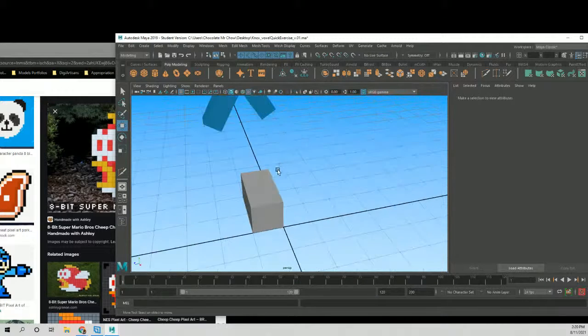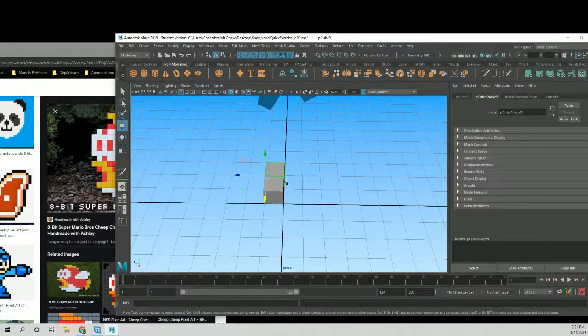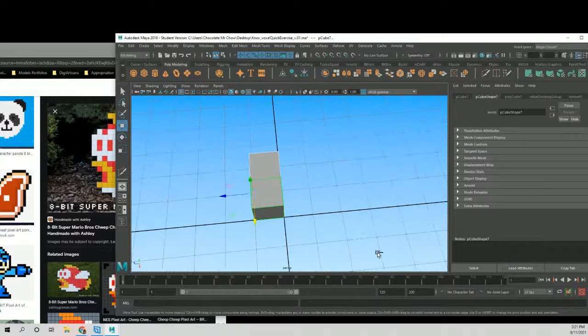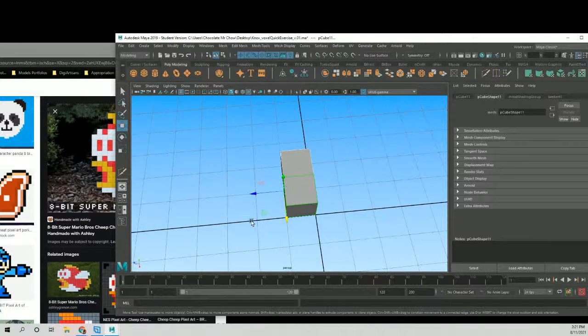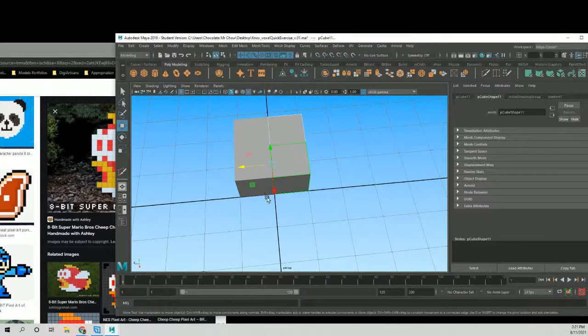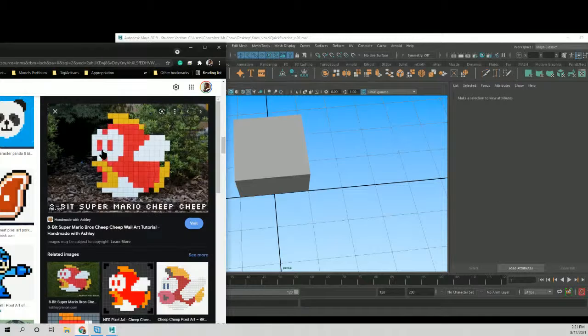Alright, and then you can see where this is going. So we can grab a couple of these, duplicate, press and hold X, move it along one axis, and start building the body of our shape right here.